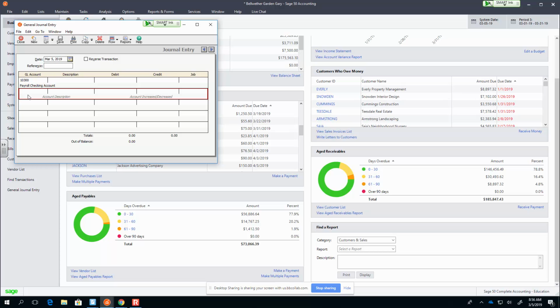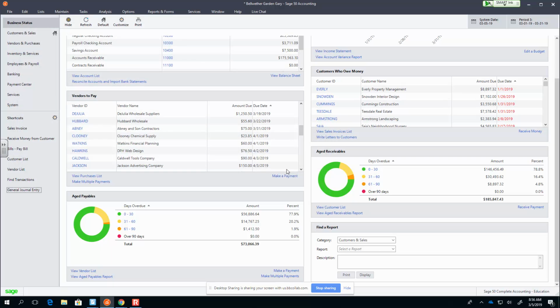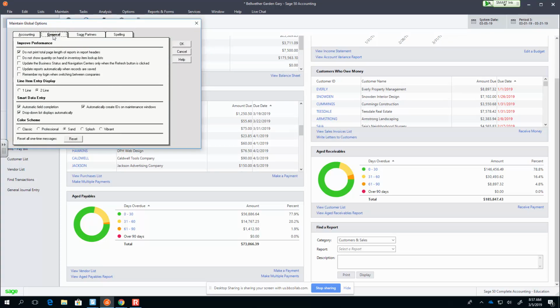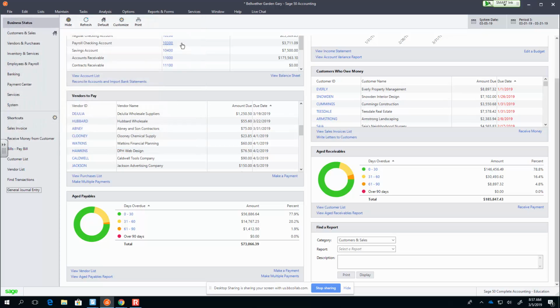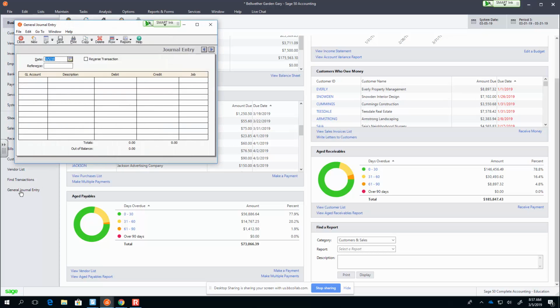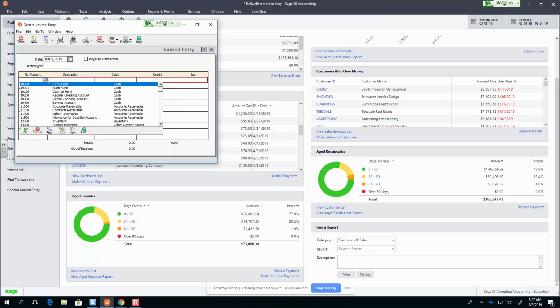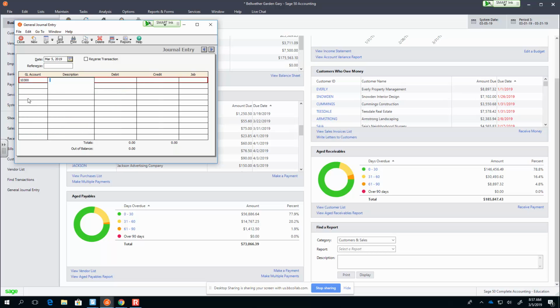So if I did not have the two-line entry on, this is what it would look like. Options, global, general. I'm going to switch it back to the default, which is one line. Press OK. If I make my general journal now, you'll notice that when I pick an account, it doesn't show me the name. So that's why we do it. And that's what's showing in 3-15. It doesn't show you what account is 506.